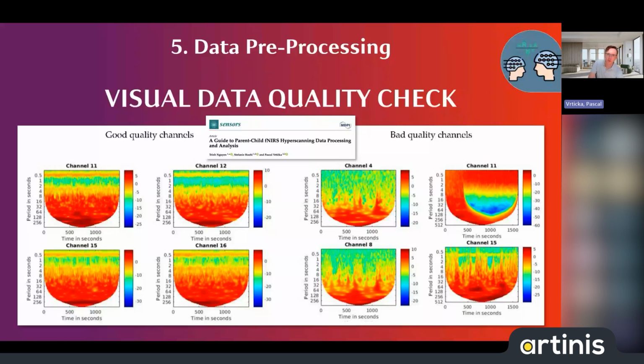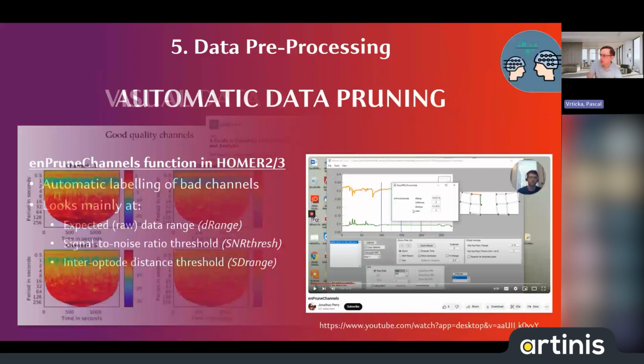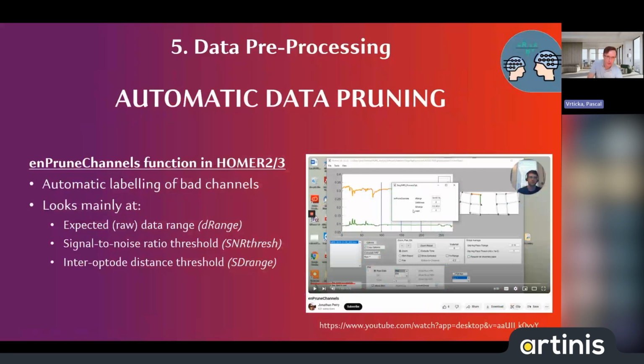Now, of course, there are also some more automatic data quality checks that you can do on top of this, or just as an alternative. One of them is an automatic labeling of bad channels in Homer, which is called the prune channel function, which mainly looks at the expected data range, the signal to noise ratio threshold, and the inter-optode distance threshold.